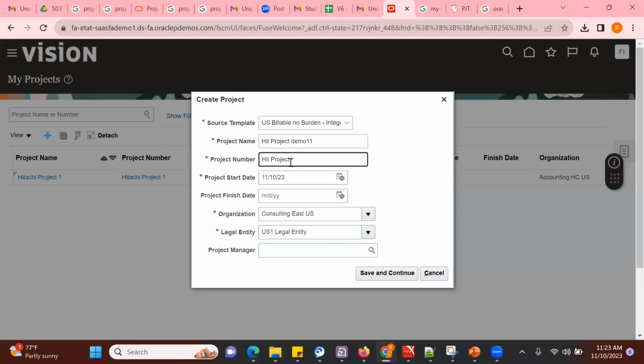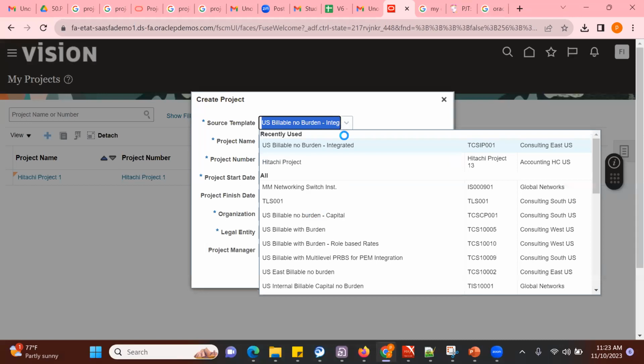When you try to select the source template, I can see more values.